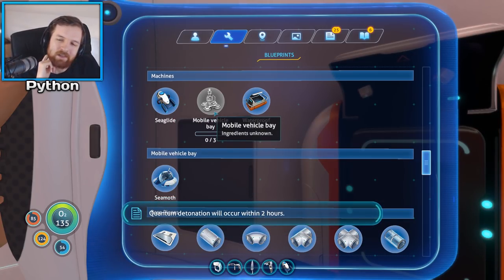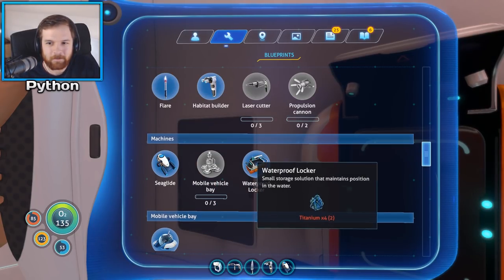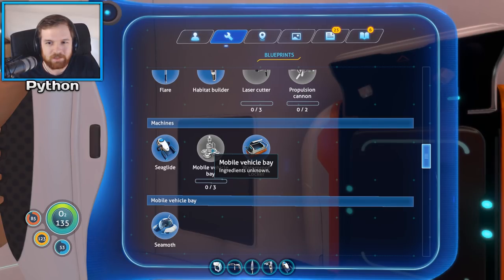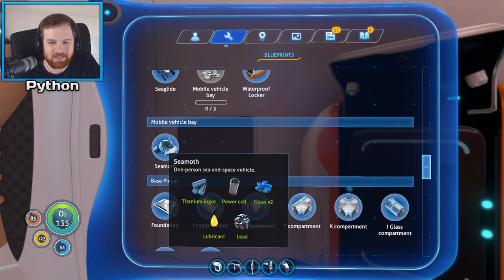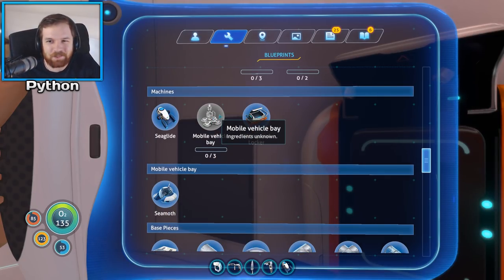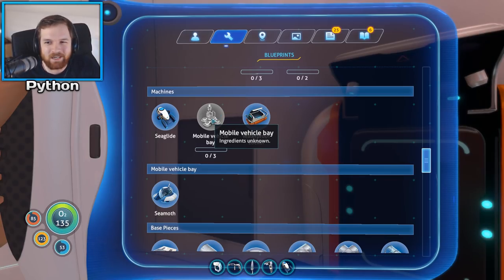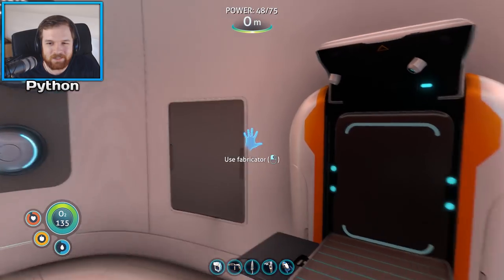Oh, damn it. So where do you find the vehicle bay fragments then? That is the question, isn't it? I have no idea. It's so annoying. Everything's green now. I could make it, but I can't because I don't think I've got the crafting station for it. Oh, that's such a bummer.